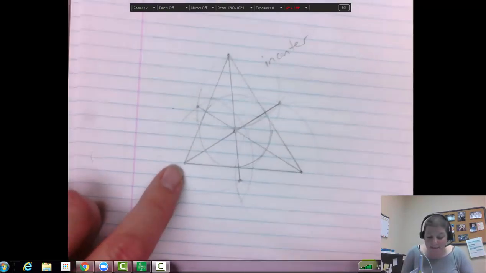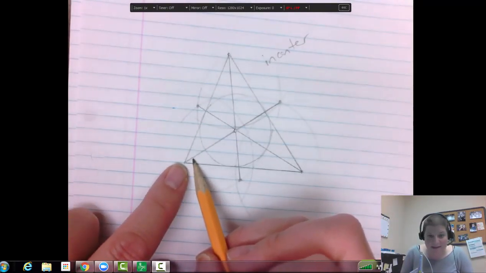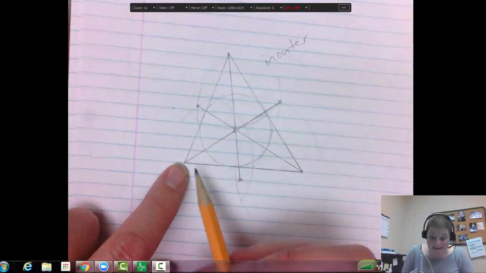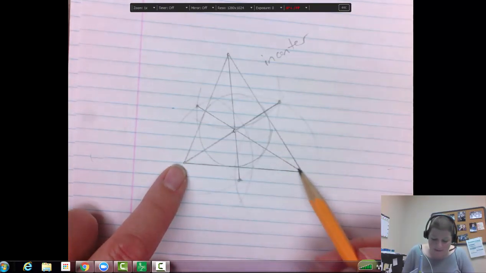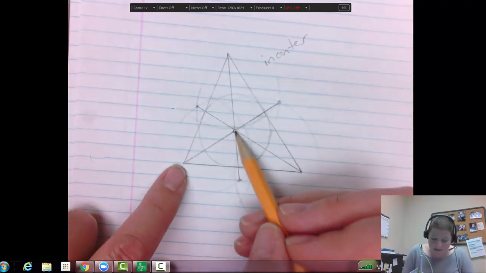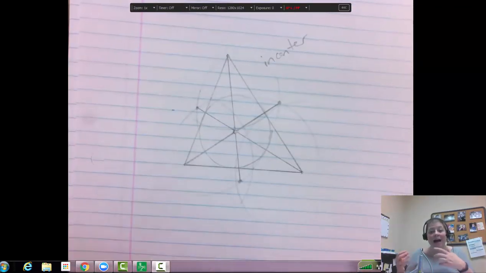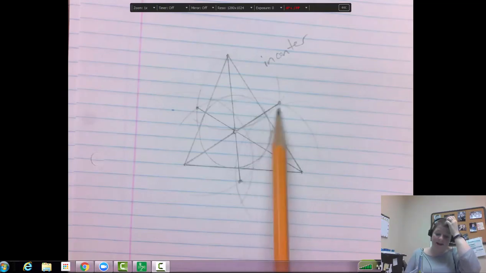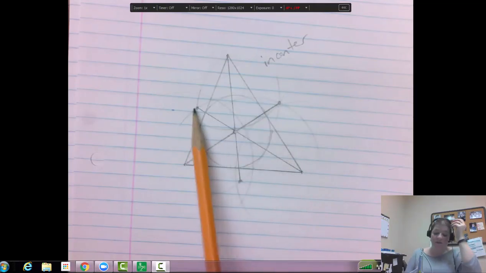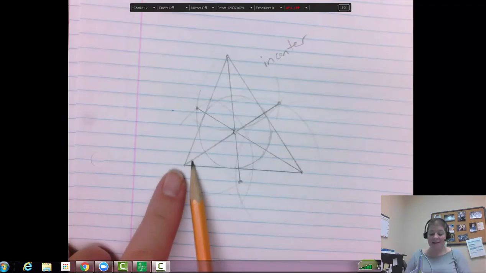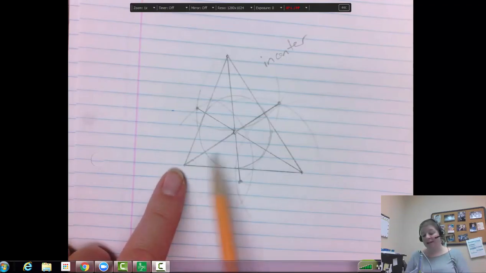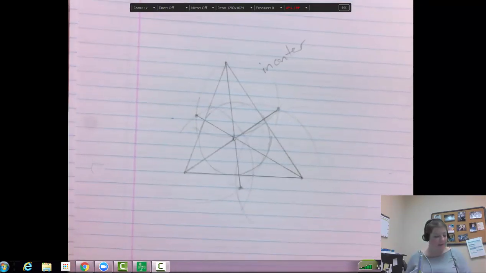What I would do is I would construct the bisector of each angle. See, I have those where it bisects each angle, and where they cross is that incenter. I would see this kind of mess if you were to construct an incenter, because I should see the arcs that you use to construct the angle bisector. Okay, so that's kind of the incenter. Let's look at a problem. Like, what would we see in terms of a problem?